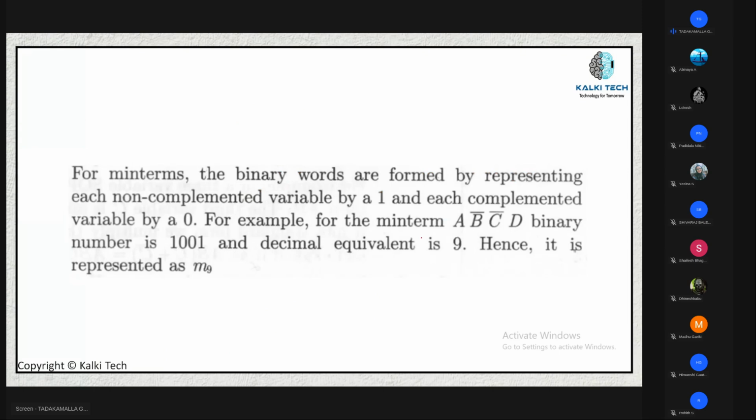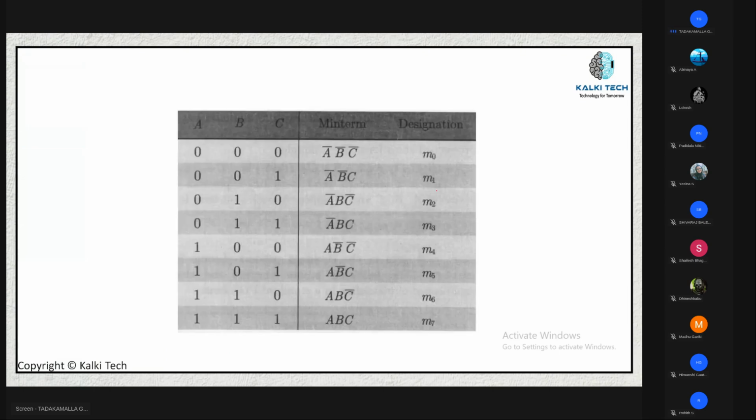So let us see these minterms. This is our 3 variable function, so in total it will have 2 power 3, which means 8 minterms. If it is 000, minterms are represented in small letters, that is small m0, small m1, small m2. Here the suffix represents the decimal equivalent of that particular binary number. What is the decimal equivalent of 000? 0 only. What is the decimal equivalent of 010? It is nothing but 2. That is written here.